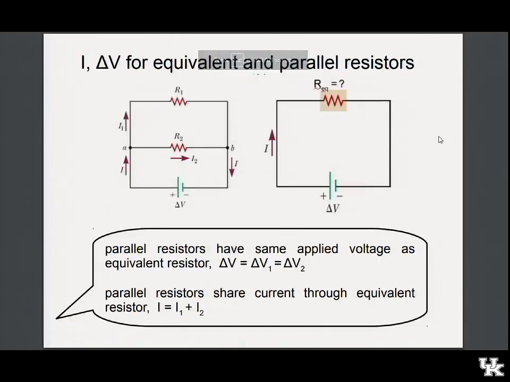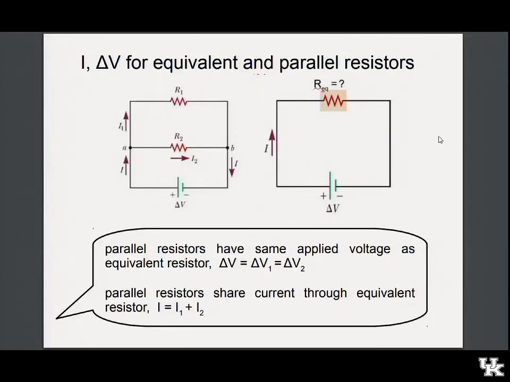Okay, so again, there's two keys to understanding the parallel circuit, like there was two keys to understanding the series circuit, and here are the two keys. So one of the keys is that whatever voltage you apply to this circuit with two parallel resistors, that voltage is applied to both the resistors. So the battery's voltage here is applied across resistor R1, just connected to the terminals by wire. It's applied to resistor R2 because it's also just connected to the terminals of the battery. So here the two resistors are seeing the same voltage, and it's the battery's voltage.